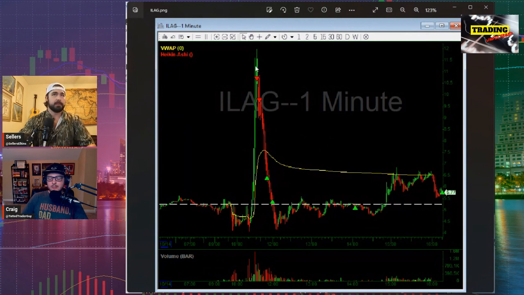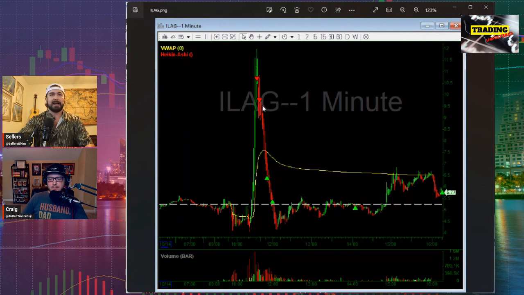Waiting for the failed follow through, which I think right here I took it. It was pretty much failed follow through, which ideally I'd want to be hitting it right here. But this was a crazy move. I don't think there's too many people that don't remember this one. The day that happened, it was a pretty bad one for a lot of people.